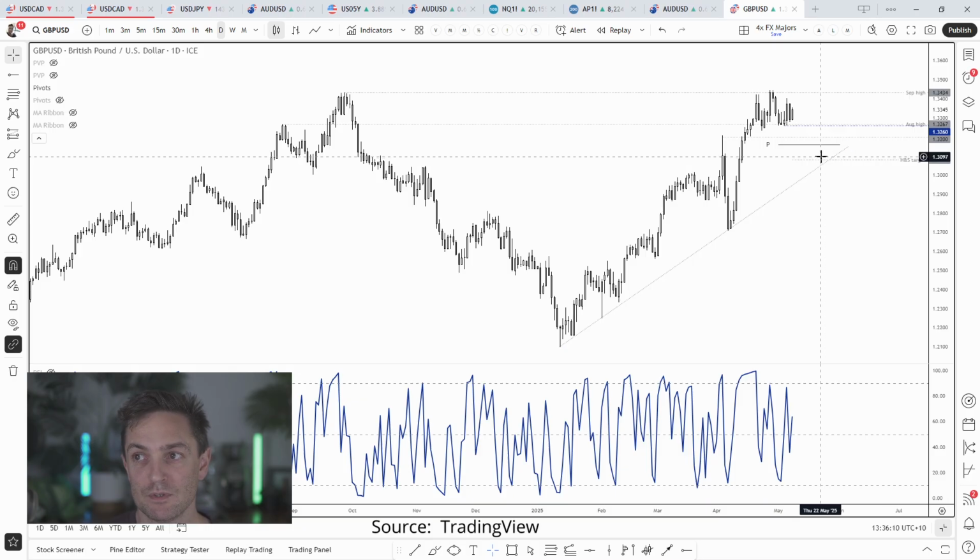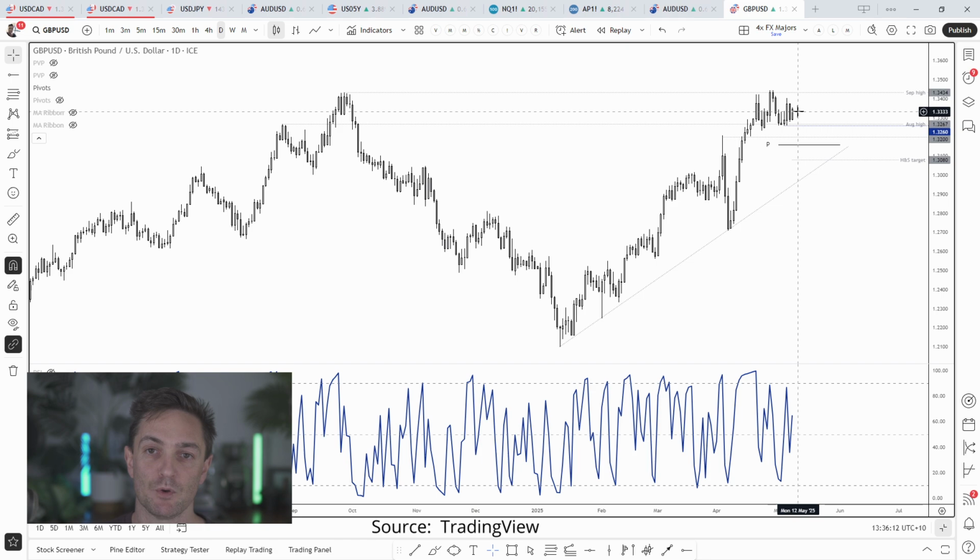But maybe what traders could do is look for lower time frames, look for continuation patterns in line with the initial breakout. But ultimately, a break beneath these lows could at least open up a run towards 1.32 or the monthly pivot point, which lists at about 1.3165. So overall, the clues I'm seeing on the daily charts are that the US dollar might go higher, at least over the near term.